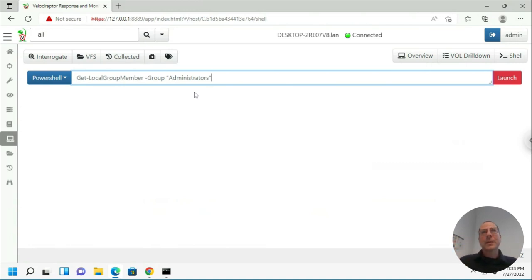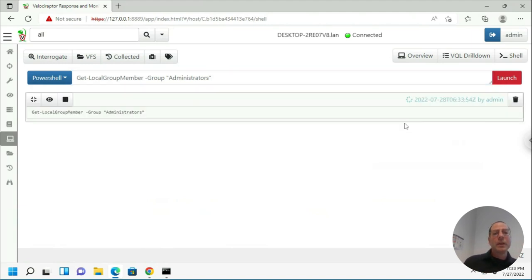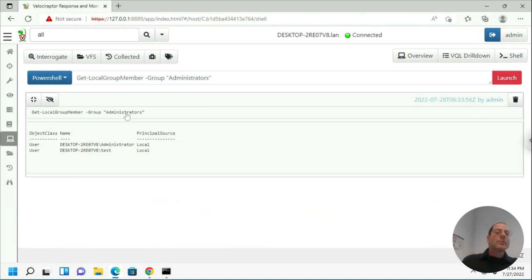For example, sometimes the threat actors add themselves to the local admin accounts on the machine. So this is just an example, right? You can always write your quick little PowerShell, but I'll show you later how we can add that into an artifact so it's more reusable and more controlled. But this is basically just a shell. You can just write a lot of commands.